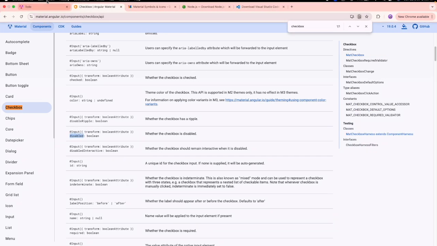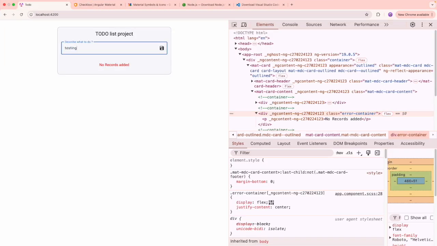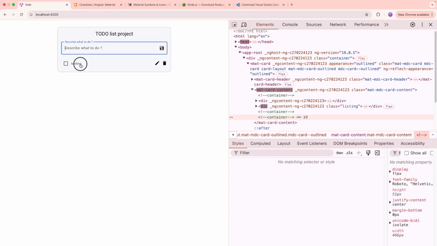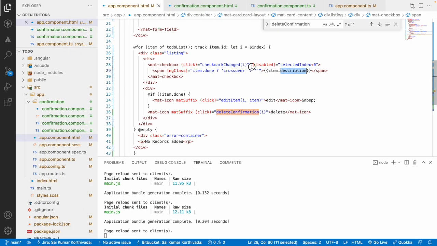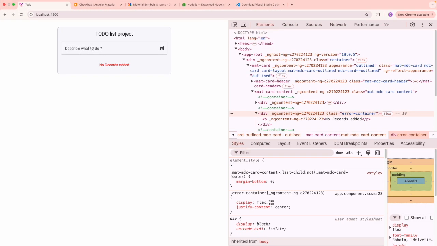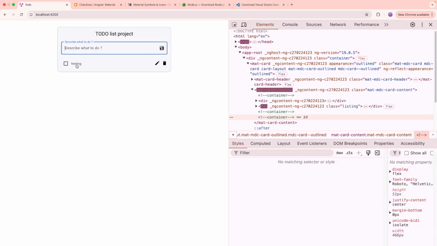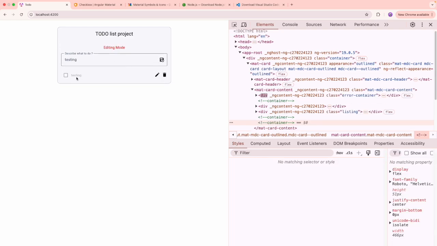So let me go here and go to to-dos, testing, click this. When I click on this edit, it is in editing mode and I'm able to click this. I should not be able to click that. So what's the problem? Let's see. Selected index is less than 0, or it should be greater than or equal to 0, then it should be disabled state. So let me use testing, click this and edit this. You can see it is in disabled state.